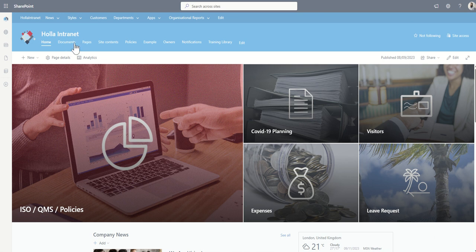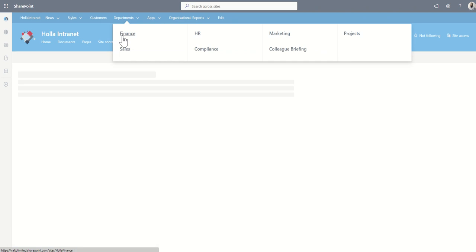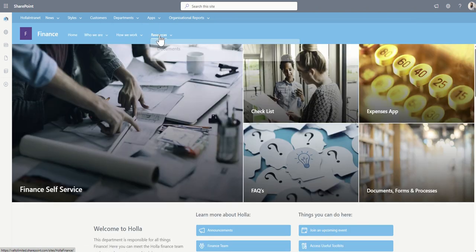Now that is compared to the site navigation bar, which is specific to the current site that we are looking at. With this site navigation bar, again, we can have drop downs. Unfortunately, in this example, I don't actually have that, but we can have drop downs within there as well. That can be up to 3 layers deep as well. It works exactly the same. In fact, the editing menu works exactly the same. The only difference is the site navigation bar is specific to the current site that we're looking at. So if I was to move from this whole intranet page to a department site, then that site navigation would be completely different. If I just move to, say, finance, then this site navigation bar here is completely different, whereas the hub navigation bar remains exactly the same.